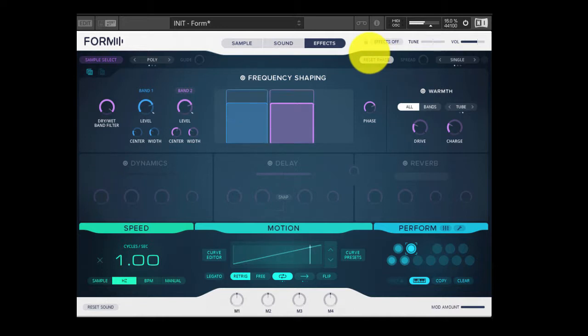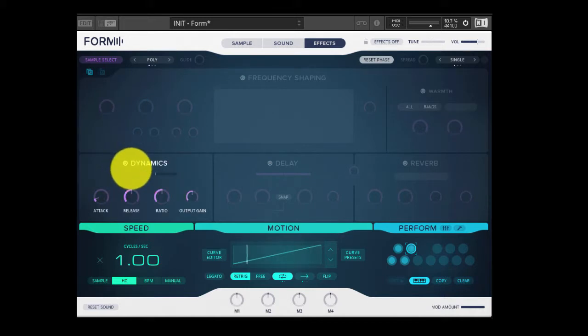And now we've got a rhythmical type of sound, which is unlike what we had before. Next up, we've got a basic compressor. So this is quite handy if you just want to tuck in the dynamics of a specific sound. You can choose the attack, so it will attack it quite strongly. And you can hear it is squashing it quite nicely. So of course, depending on the style, you'll set this differently.